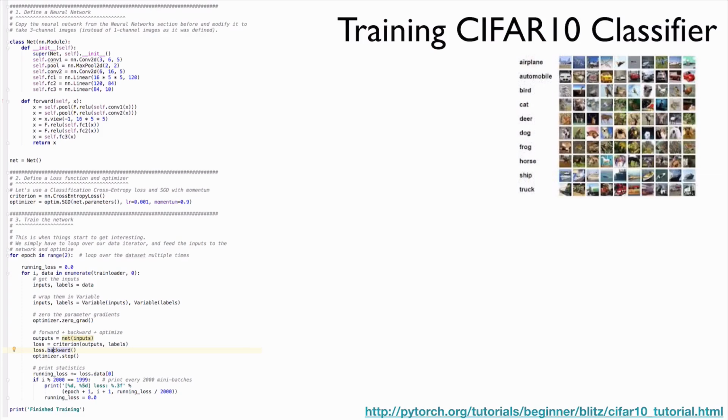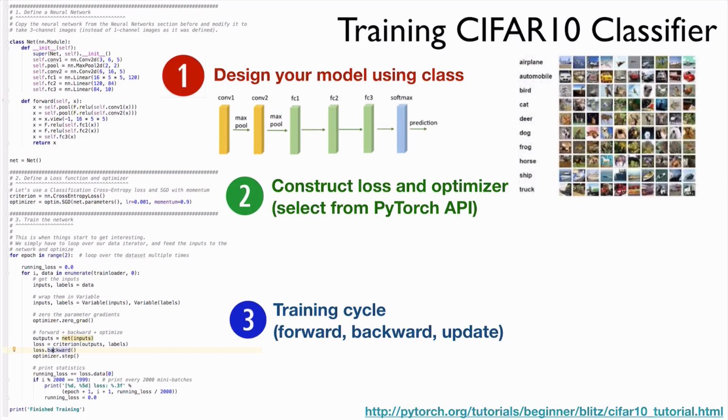If you want to do something more complicated, like classification or other tasks, for example, here we want to classify this image, don't worry, we're going to follow exactly the same steps. There are three kinds of rhythm here, right? First of all, we design our model using our class. In this case, it's a little bit complicated, but in initialize, we just define all the necessary components, and then in forward, for a given x, using these components, we return our prediction. Then for rhythm two, we define our criterion. In this case, we are using cross entropy loss because it's a different kind of problem, so we choose a different type of loss. And in the optimizer, we use SGD, and we pass this net's parameters so that SGD knows exactly which parameters it needs to update.